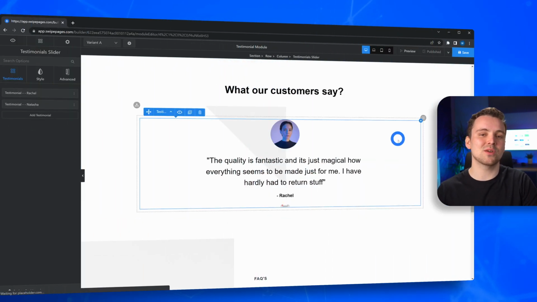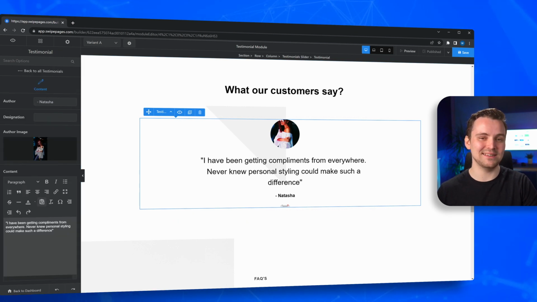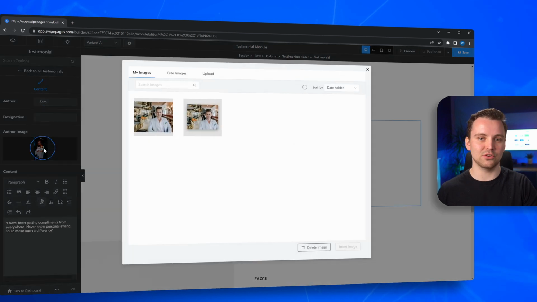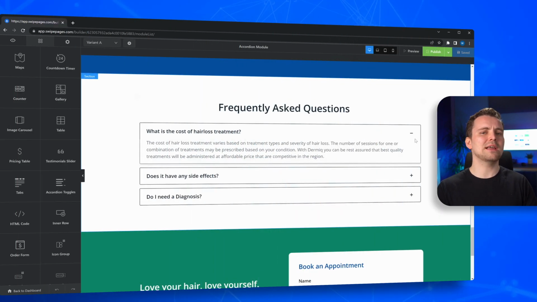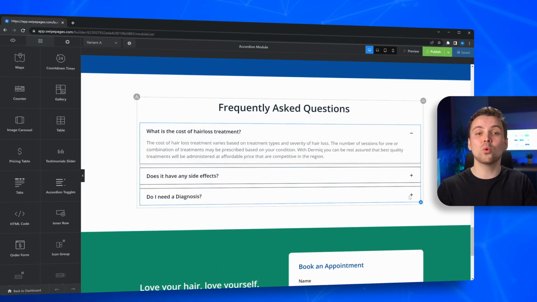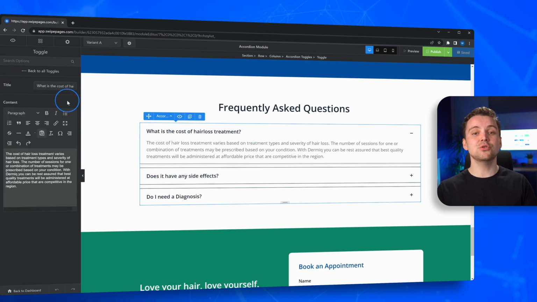Building trust with potential customers can be an uphill battle. Testimonials make the process a little bit easier. You can use the testimonial slider module to add customer stories onto your page. You can edit each individual testimonial by clicking into it from the left panel. Do you have way too many great features? Use accordion toggles or tabs to add in all your features without flooding your page with obvious content. Users can choose to read up on what they need the most.